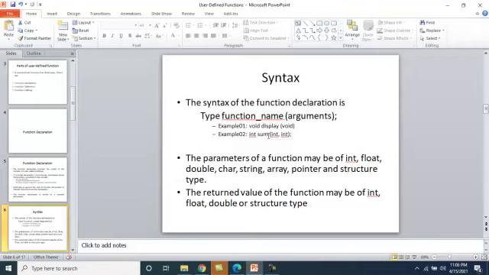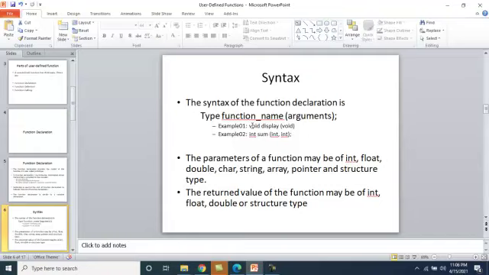So if you look at the syntax of the function declaration, we write the type of the function, then give it a name, and if we need an argument or parameter, we give the parameter here and then put the semicolon at the end. That is the function declaration.